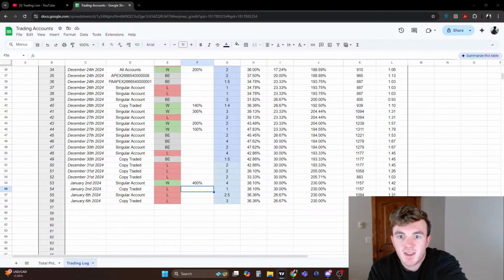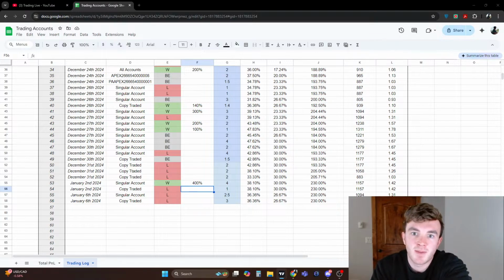Now, once again, putting your stop loss above the breaker is kind of cracked because you can get really, really good LRLR. So I think a lot of the time with these higher R breaker for value gap trades, just taking it on a singular account makes a lot of sense. Because then you assume the risk on a singular account, but you don't have to assume the risk on all your accounts.